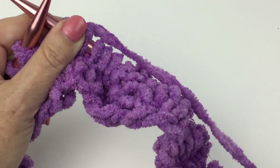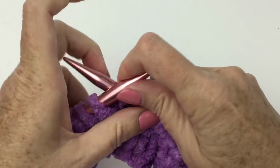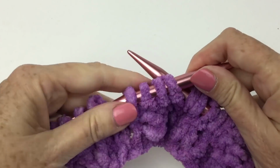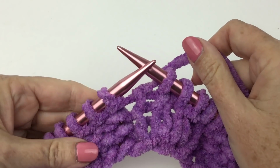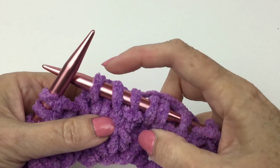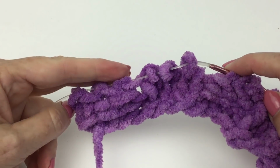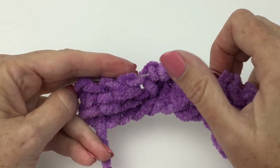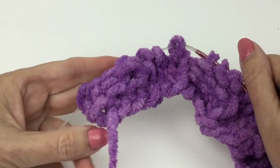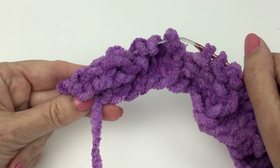purl 3, knit 3, purl 3, and you're going to do that to the last 6 stitches, and the last 6 stitches are knit 3, purl 3. So I did my knit front and back, knit 2, then it'll be purl 3, knit 3, purl 3. I have 6 left. It will be knit 3, purl 3, and then we'll move on to the first row, which is a right side row.